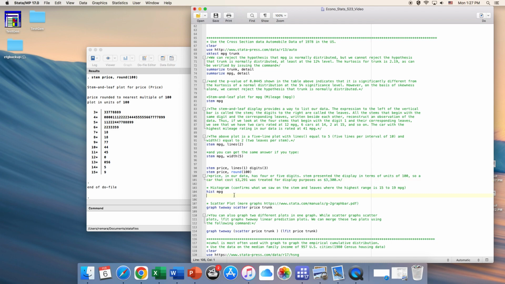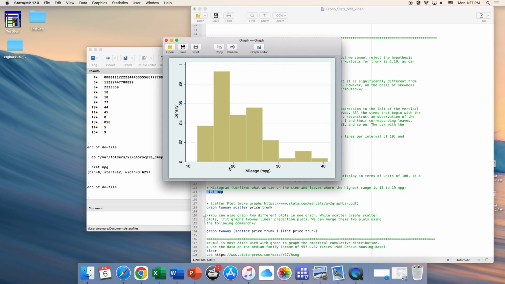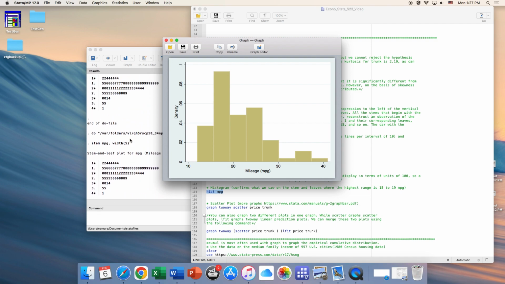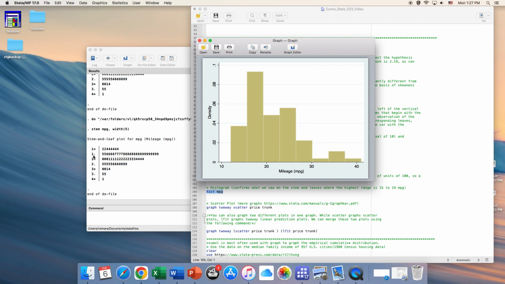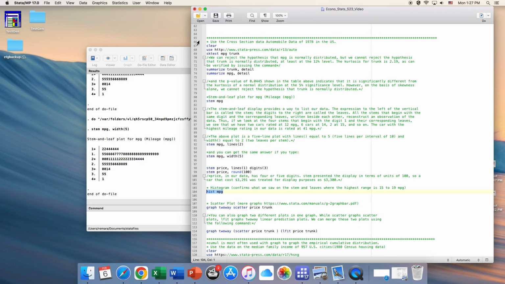You can do a histogram for the MPG. Okay, so hist stands for the command for histogram. And as you can see, it's actually confirming what we see here. See, the biggest numbers that we have are miles per gallon 15, so we have 2 cars. We have 4 at 16, we have 4 at 17, I don't know how many of these. So I have many at 18 and many at 19. So that's why the peak here happened at the second bar, which is taking around the numbers of 15, 16, 17, and 18, okay? So that's why it's the highest.